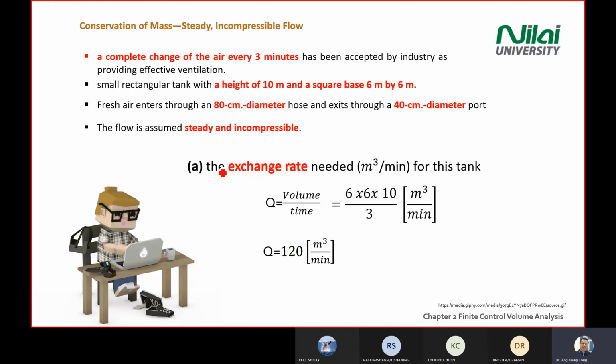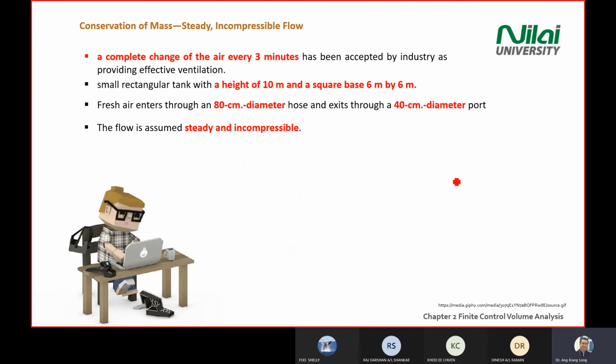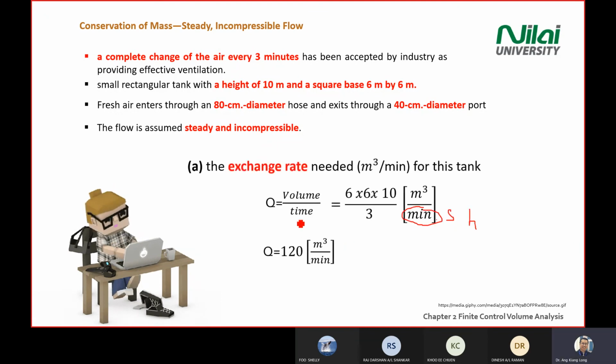Okay. Now this is a tutorial question. So in the exam, sometimes we will ask what is it in meter cube over second. So you need to know how to change all the units. It might ask you in seconds, it might ask you in hours, and so on. So you need to be sensitive to the wording used in the question. All right, so stop me if you have any question or you're not sure what is happening on your screen.